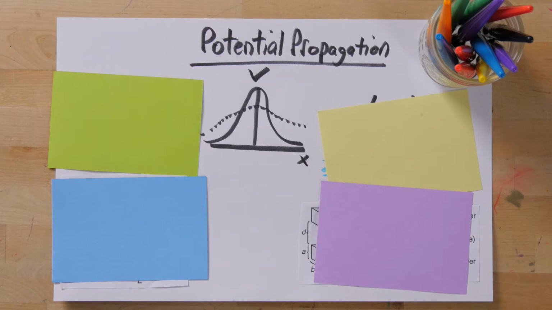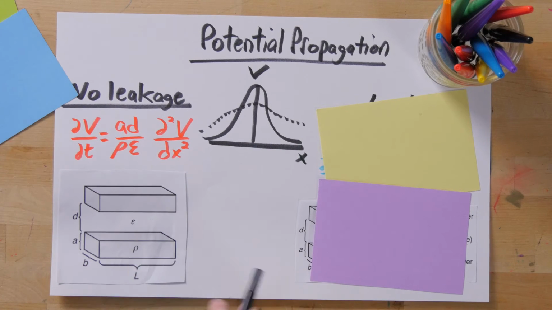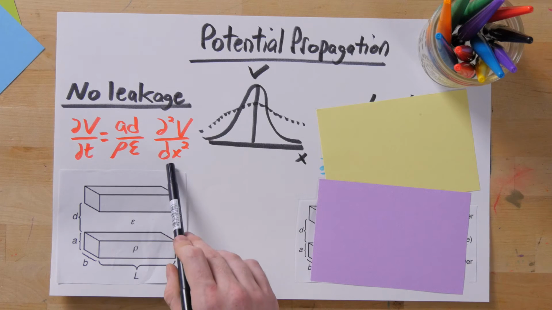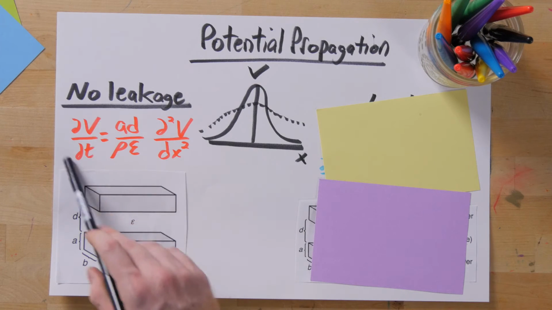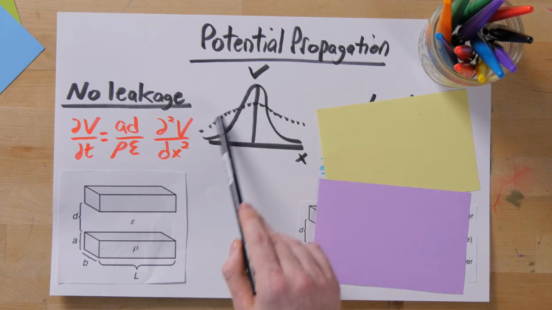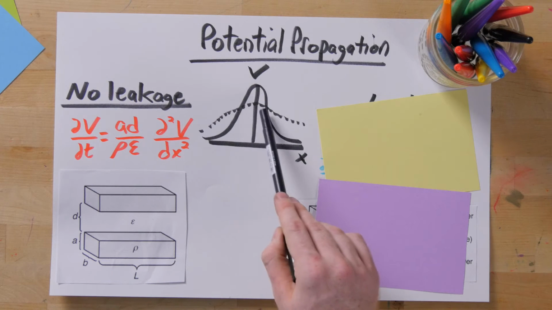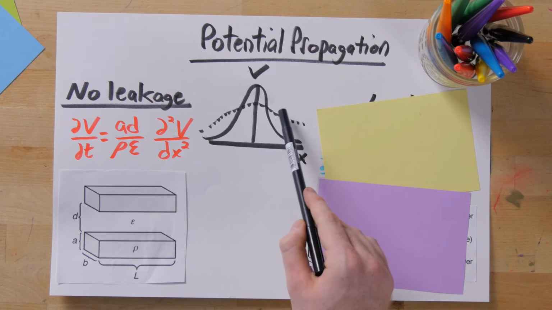Using the definitions of current and some nifty algebra, you could show that the potential changes as a function of time according to this equation. Notice that this is really similar to Fick's second law, where we looked at the concavity relative to the concentration over time. So if I look at this graph, I can see that it will smooth out over time, and at the points of inflection, the concentration will stay the same, or in this case, the potential.